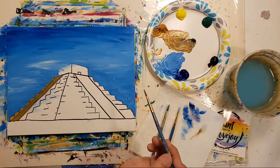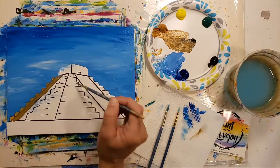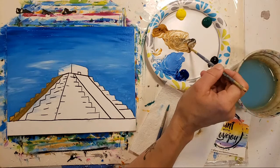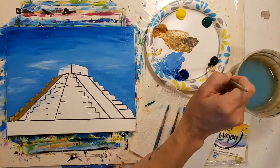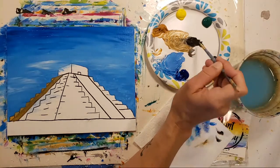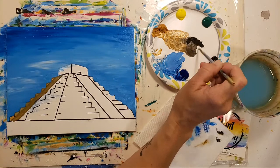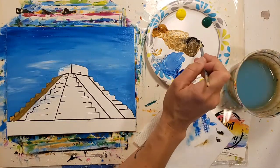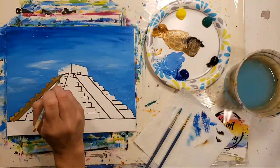Let's go a touch darker for the side of the stairs, and then a little bit lighter as we get into here, and then we'll start doing some raw sienna and yellow for this section. If you're already pretty dark with your brown and need to use the direct black, go right ahead. If you accidentally use way too much black, just make a new pile — it happens a lot in the beginning stages. One of my favorite art teachers, Bob Ross, taught us to embrace your happy accidents.